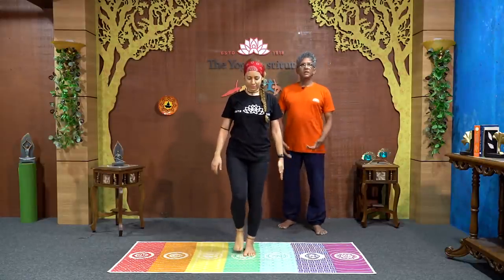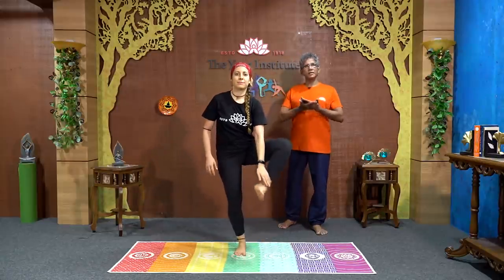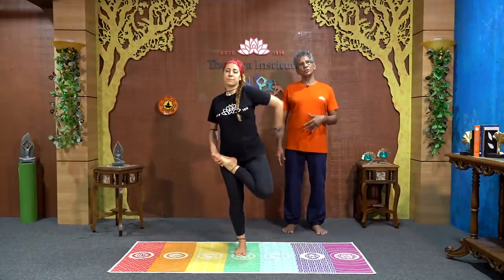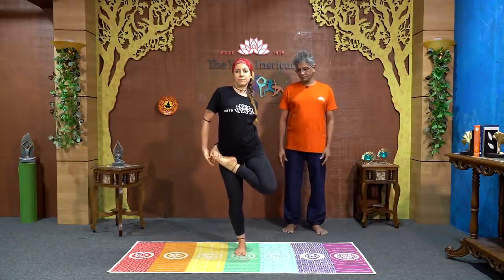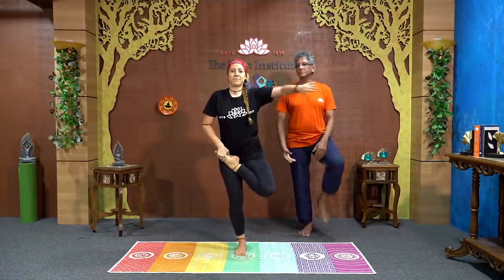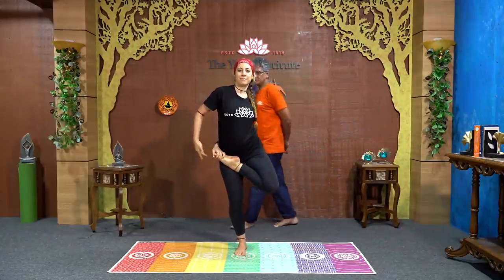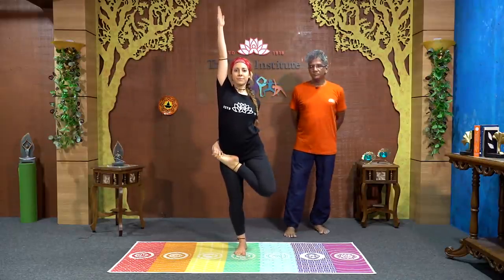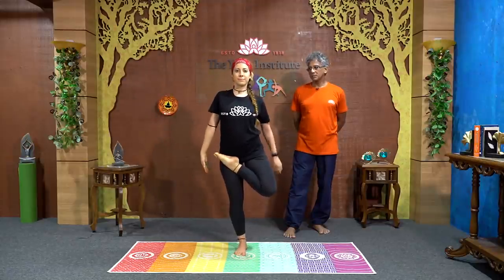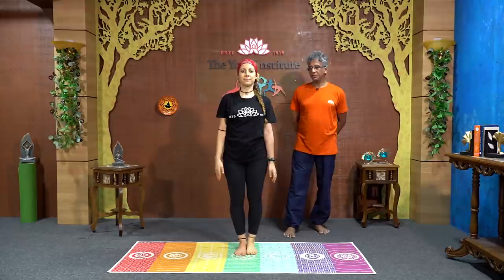Other side. So important part of this variation, lift the leg high. It should come to the navel. So if you want to improve it, try to touch your heel to the navel. So when you're doing this, lift it higher. You carry on. Good. Perfect. Release and relax. Okay.